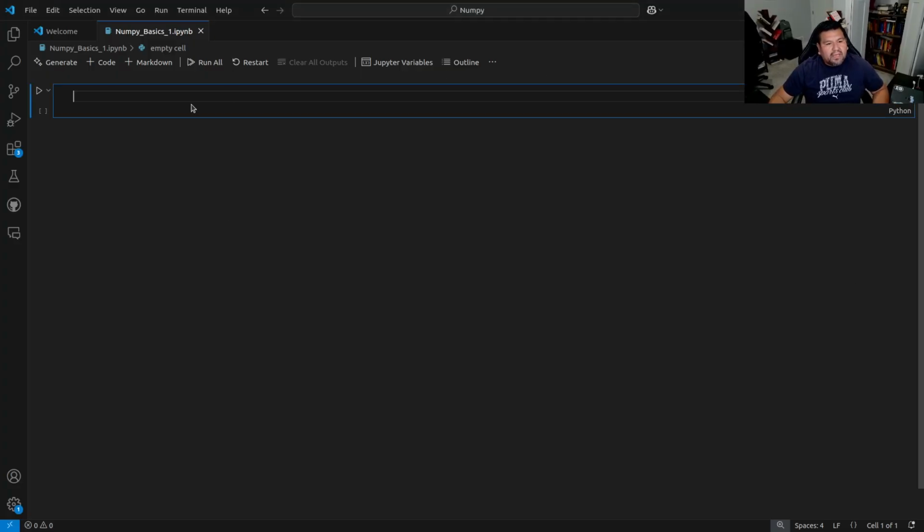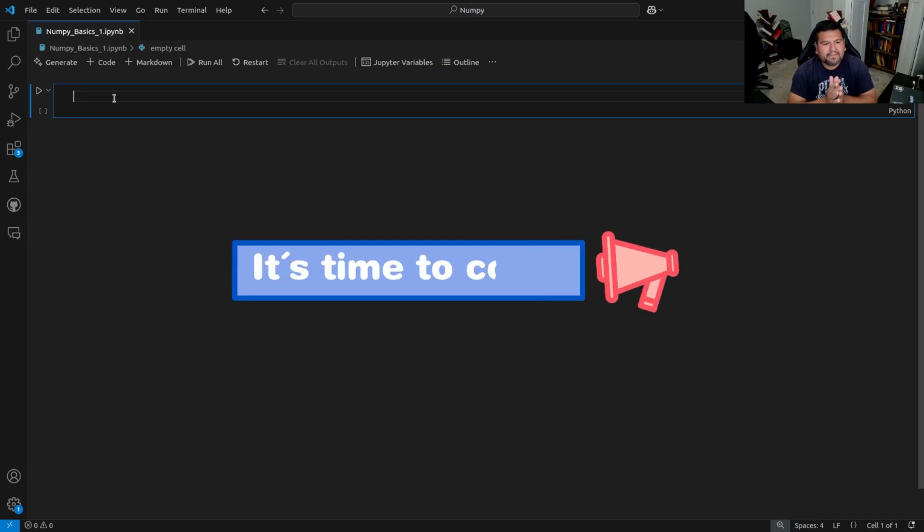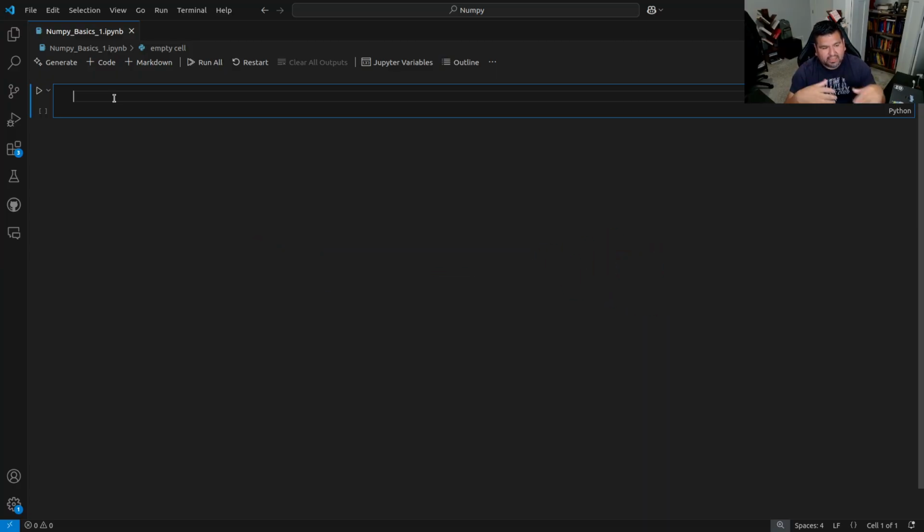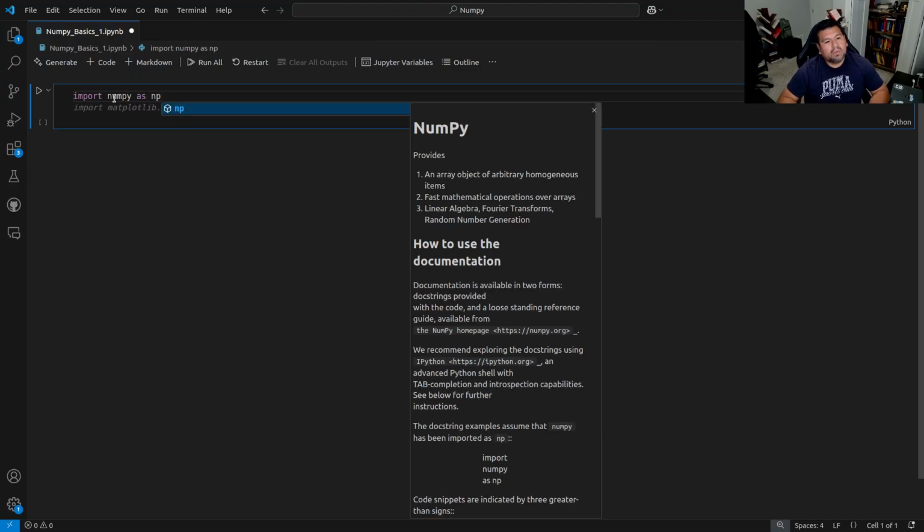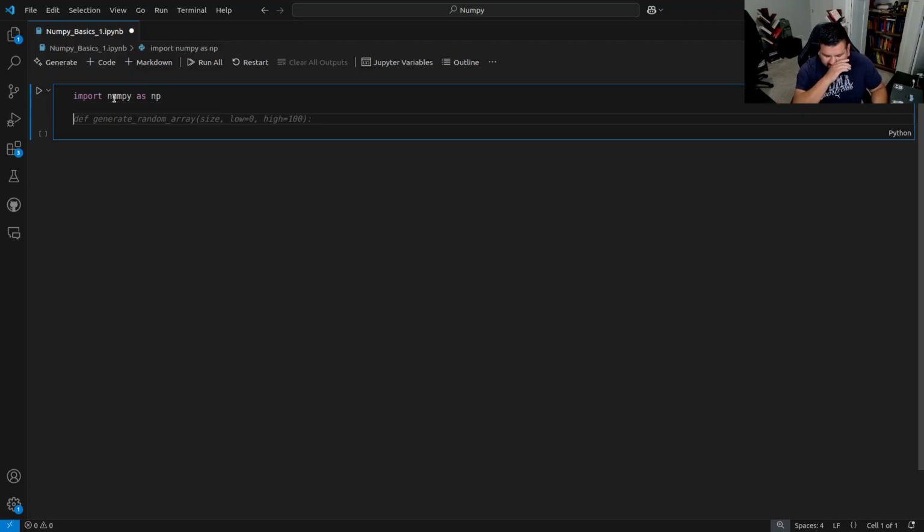All right, so here I have my notebook. The very first thing you want to do if you want to start working with NumPy and NumPy arrays is to load it. I'm making the assumption that NumPy is already installed. So, import numpy as np. Okay, let's start by defining a very simple array. Let's call it x equals np.array.